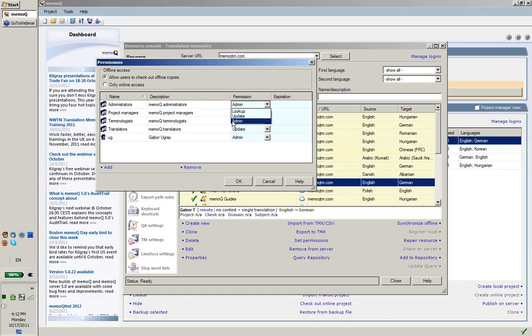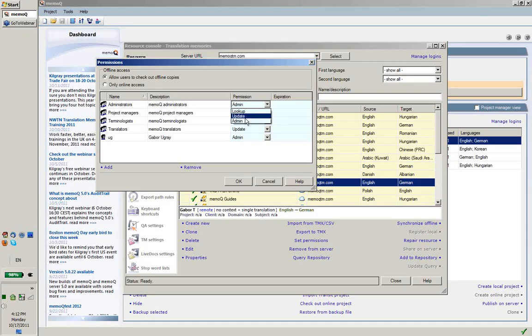For translation memories, you can define three kinds of permissions. It's either admin, update, or lookup. If a user has admin permission, then that user can do everything with a TM. They can delete it, they can unpublish it, they can export it, they can import into it, and they can change the permissions of other users.